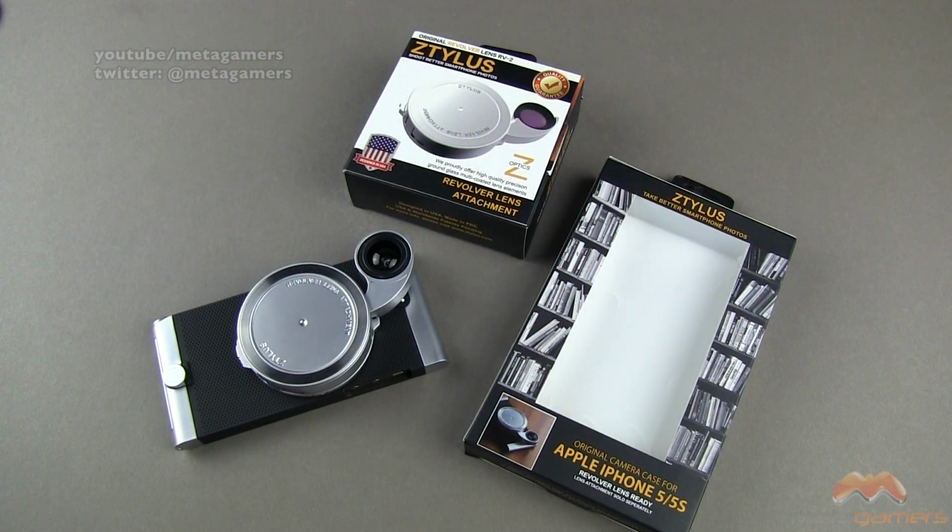So you saw the photos and the videos that I did with the lens kit attached to the case versus without it. And there's definitely a difference there. And I gotta say, whether or not this is going to be of value to you depends on a couple of things. First off, it depends on how portable do you want to go. And what I mean by that is when you consider that the combo of this is coming in at just under $100, some of you might say, well, I can go pick up a digital camera for that price. It's probably going to be a lesser quality camera, mind you, and you may not get all the different features that you get in these very specific lens attachments. But yeah, you could go that route.